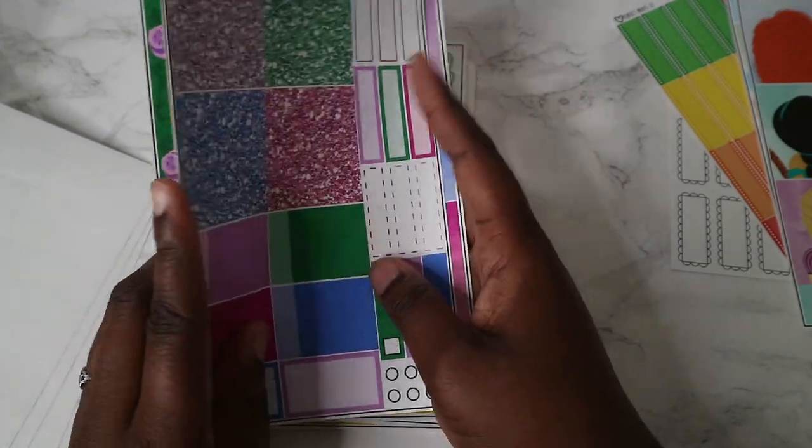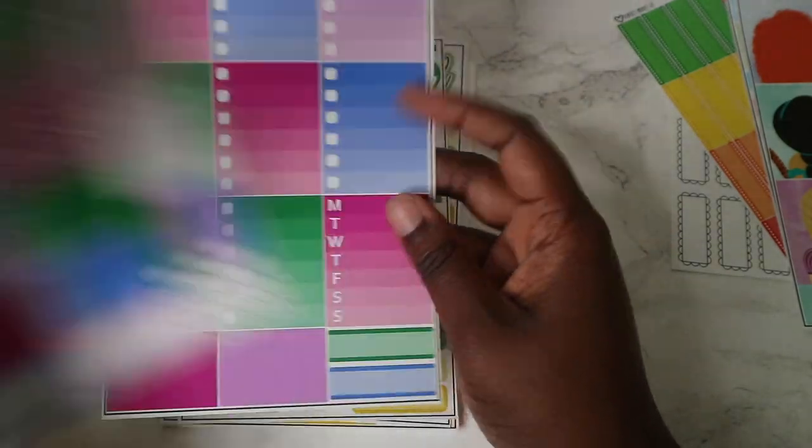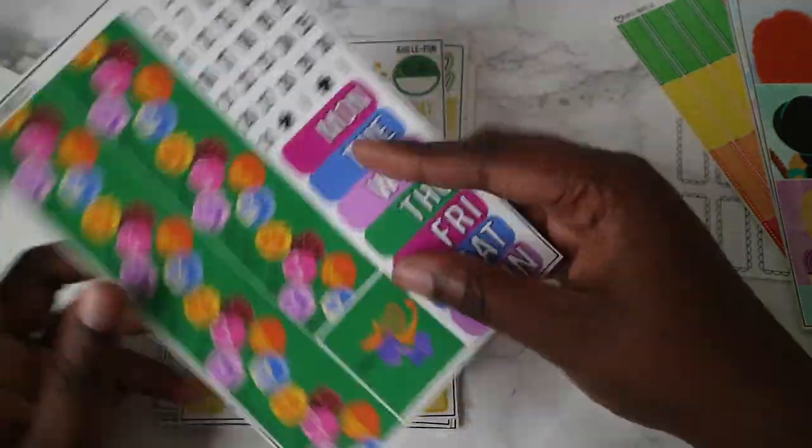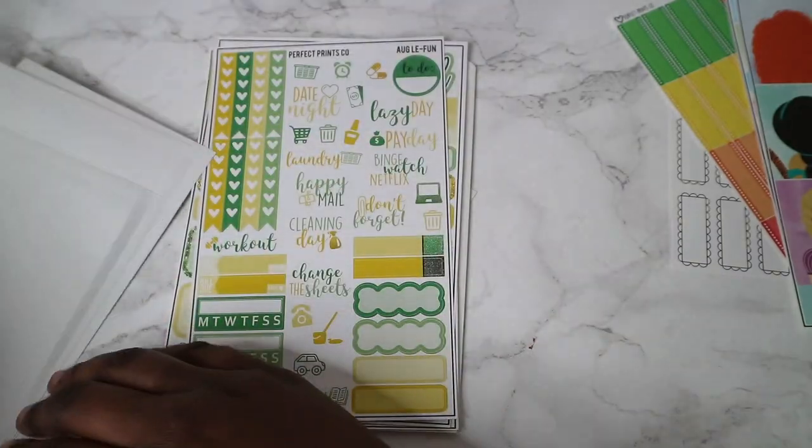And the pages are still not the same size. I never understood that, when I was putting it away, it was really weirding me out. Some of them are skinny, some of them are shorter. It just didn't make sense to me, but I had to buy it for the artwork.